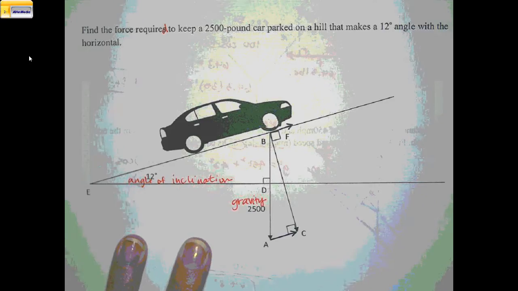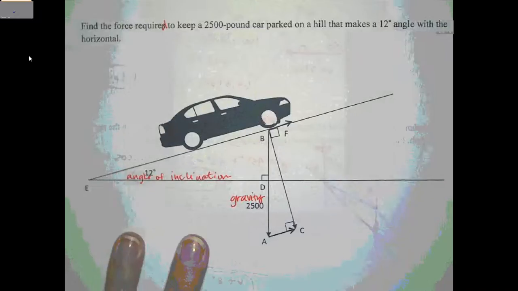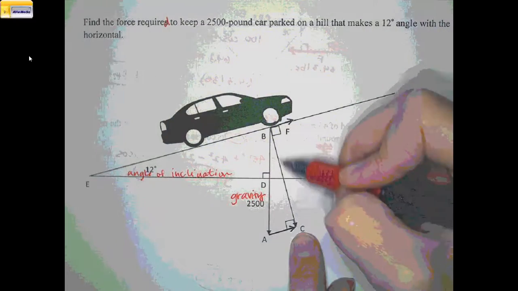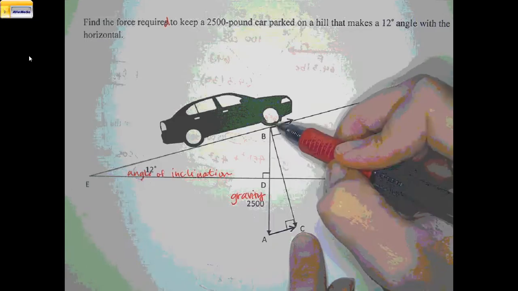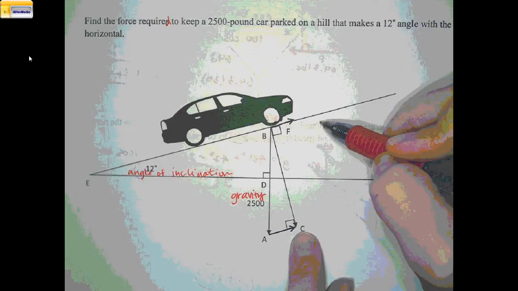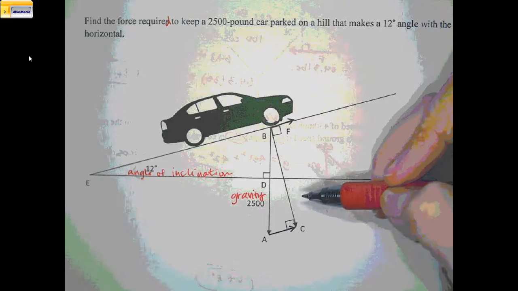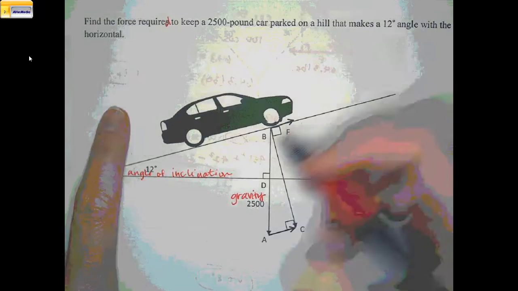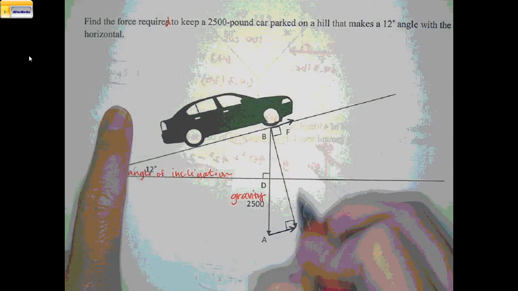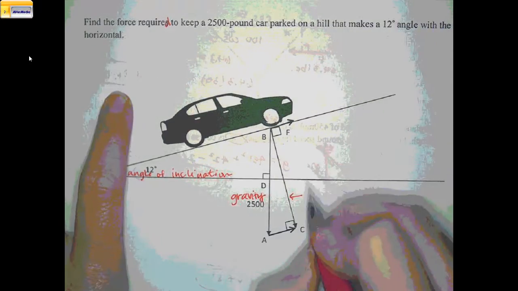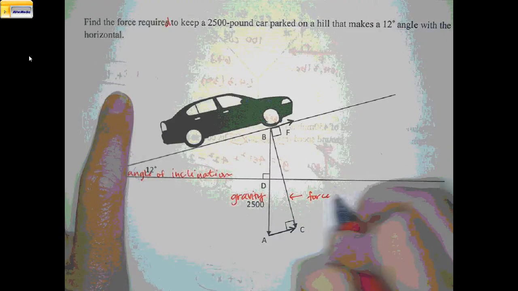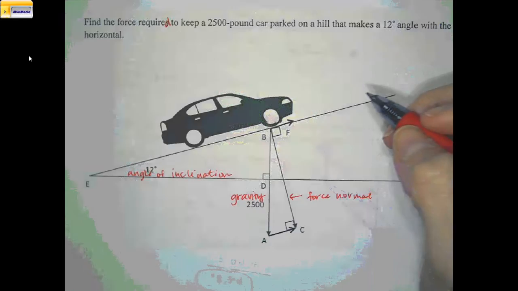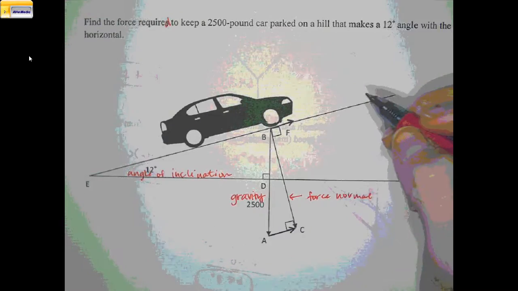The other little guys are probably new for some of you unless you've seen this in physics, and some of you have. You've got a force that is perpendicular to the incline. You guys see that right there? And I did go talk to Mr. Smith this morning because we use different words in trig than you do in physics. So you physics people, that line right there is called the force normal. We just say that that's the force that keeps the car where it is.